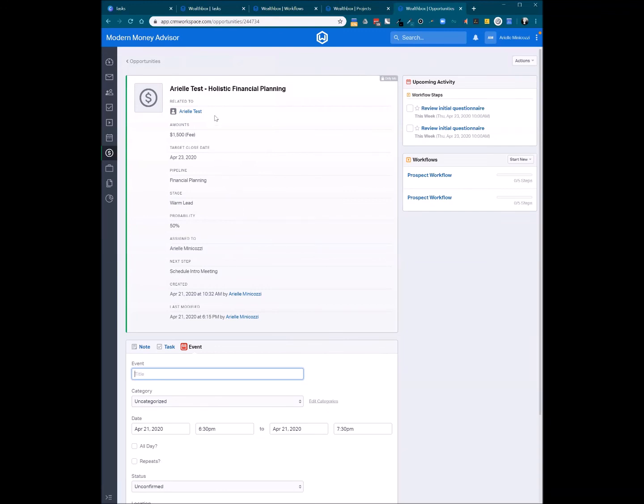We can see not only which contact the opportunity is related to in the Projects tab that's listed on the right over here, but we can also see the amount of gain that we'll achieve if we close this opportunity, the target close date, which pipeline it's in, which stage it's in, the probability of closing, who it's assigned to, what's our next step in our process, and who it was created by and when it was last modified. At any point, I can pick from the Actions dropdown to edit, print, duplicate, or delete the opportunity.